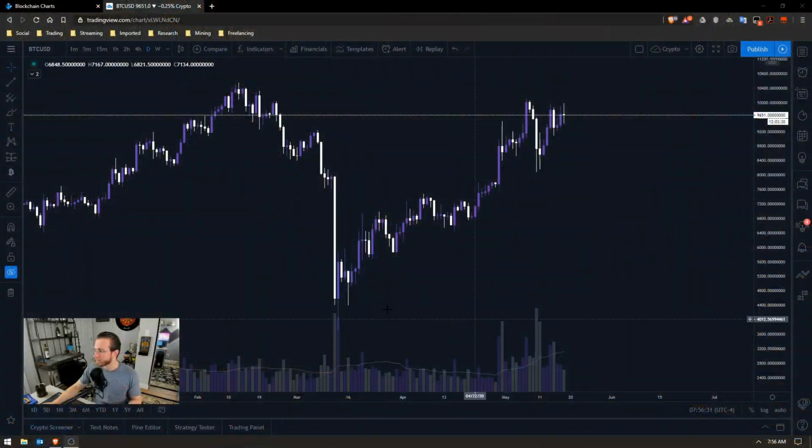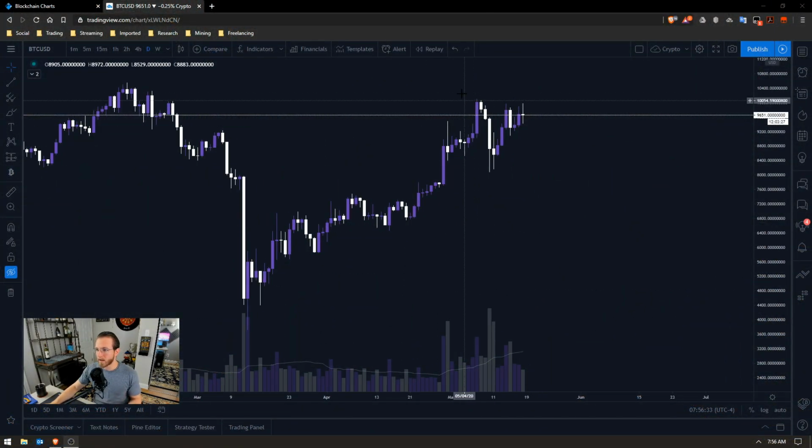We had this little Vegas wave. Let's go over to the chart. We topped here. We had this Vegas wave. We had a sharp capitulation move. And then this was pretty much at the halving, right? The halving was on the 11th. So we had a sharp capitulation move coming into the actual halving, and now we kind of restabilized. It looks like we're going to see some consolidation and then maybe start slow grinding down.